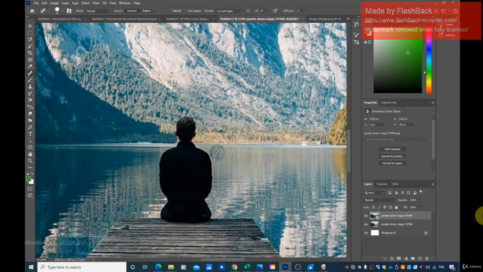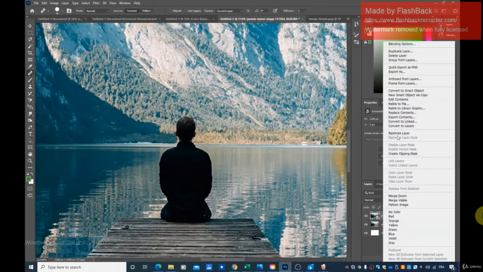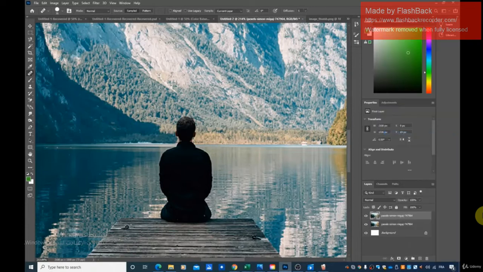So as always, we'll click on Alt, and pretty simple, we'll just select the part that we want to work with. So we want to work with the part right here. First thing, just retrace the layer. All right, so first of all, we want to work with the part right there. So this is exactly what we'll do. We'll just add this part right here. There we go. All right, we'll do the same thing right here.